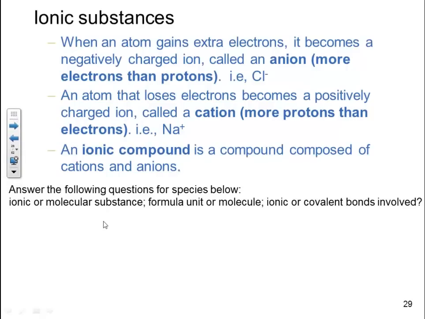Answer the following questions for the species below. Basically, we're trying to take those definitions we just learned and apply them to these substances. I want to know if it's an ionic or molecular substance, whether it is a formula unit or a molecule, and whether it has ionic or covalent bonds involved.